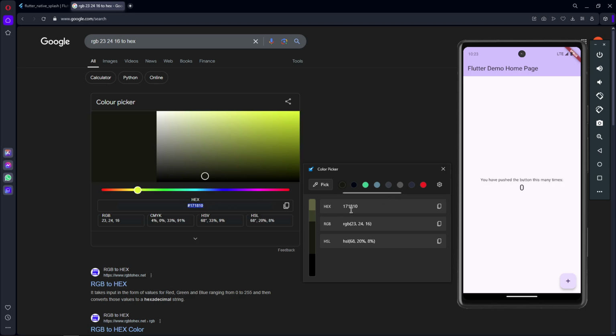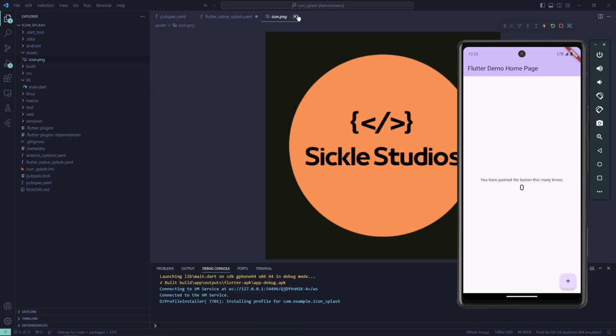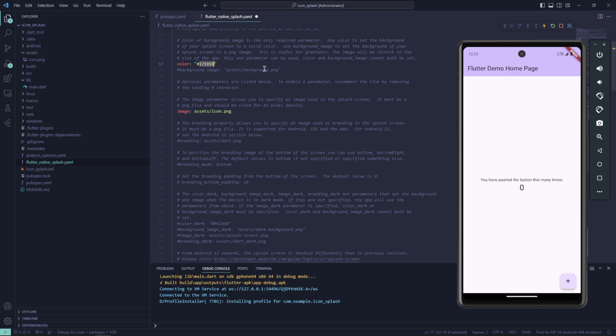So this is the exact code that this color picker provided. We'll close it, and I've pasted the color code over here.